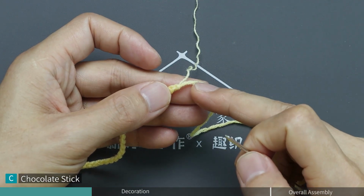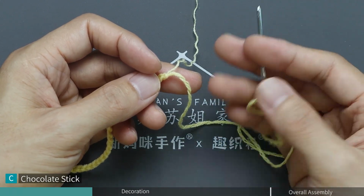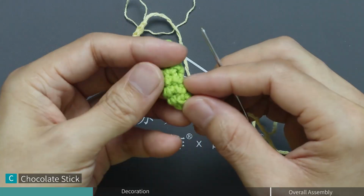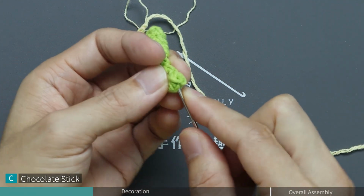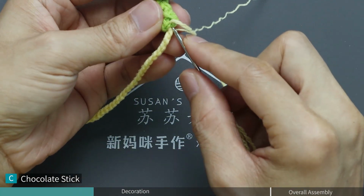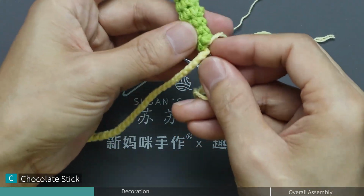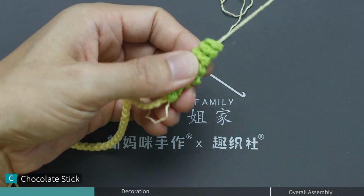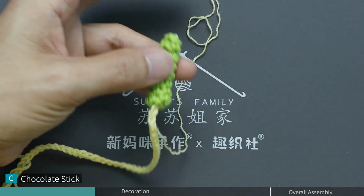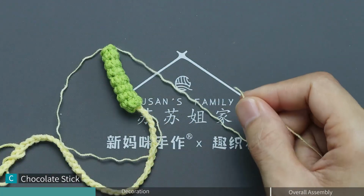Let's start sewing next. Separate the strands of the chain stitch yarn tail. Leave one strand aside. Pass the remaining strands through the sewing needle. Secure the chain strip at the starting position of the chocolate bar. Insert a single strand of yarn through the gold tail needle.